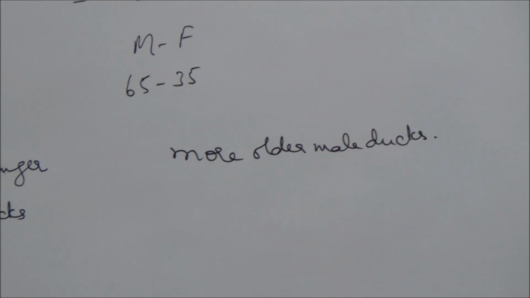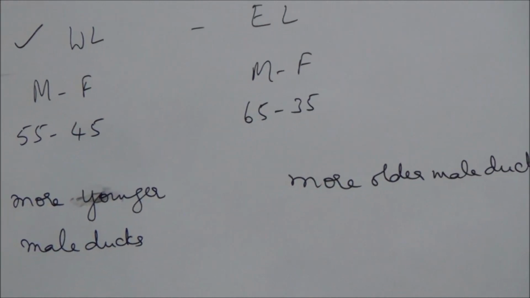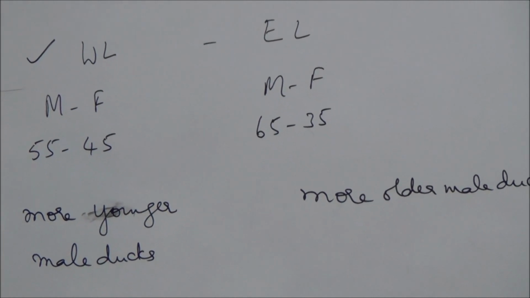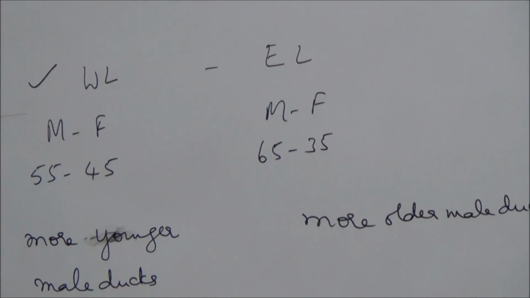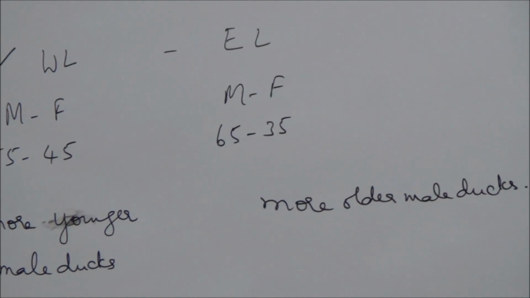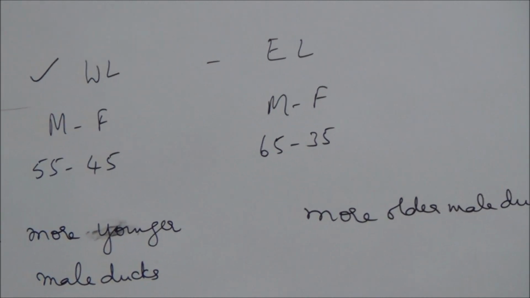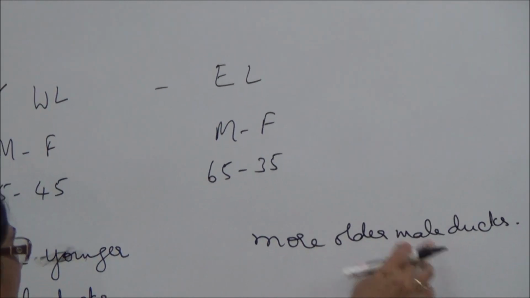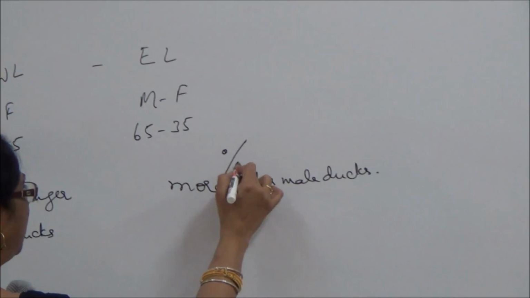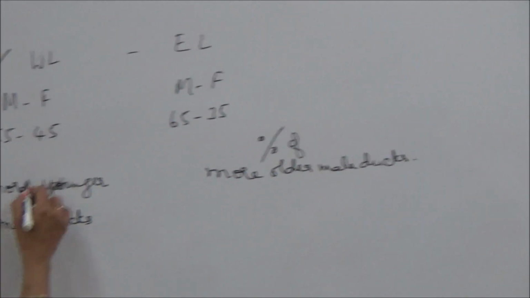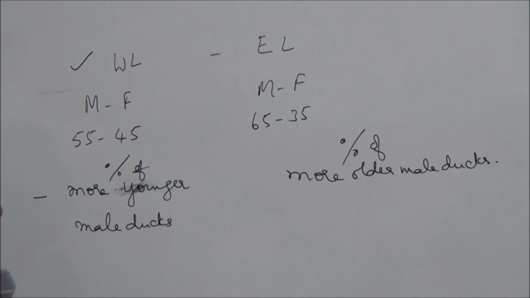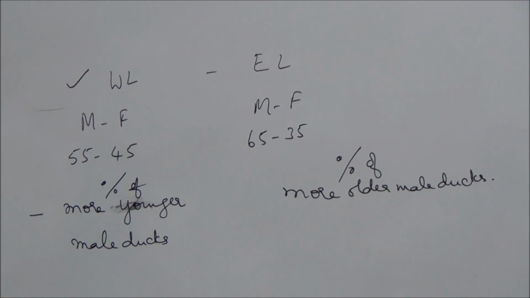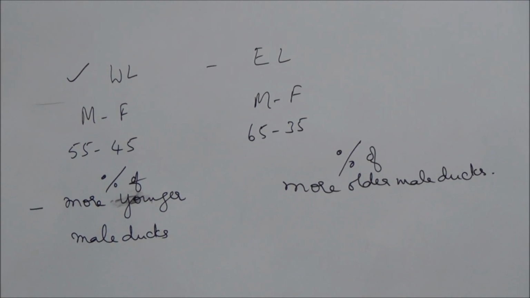Right? And then he goes on and says, because there are appreciably more males among adult ducks than among young ducks, we can infer the greater the disparity in overall sex ratios, the greater the percentage. Look at what he says, the greater the percentage of older male ducks in the population. So it cannot be more older male ducks, it should be a higher percentage of older male ducks, or a higher percentage of younger male ducks. We have to be very clear here. Okay. Now, which one of the following can be inferred from the passage? What is an inference? It's a minor conclusion.